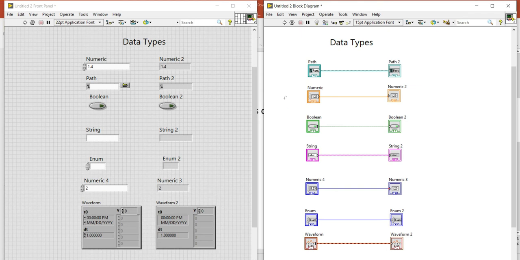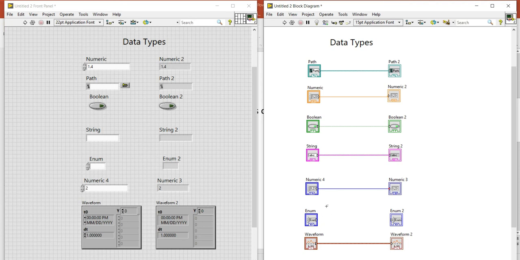This is the beauty of LabVIEW, that you can visually see that all the data types have different colors and different thickness of the wire. So not only from the color, but with the thickness of the wire you can see that the type of the data is different.